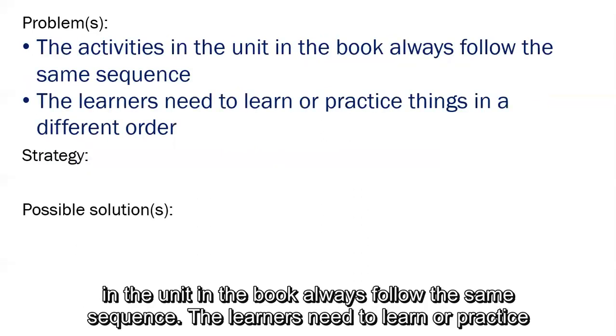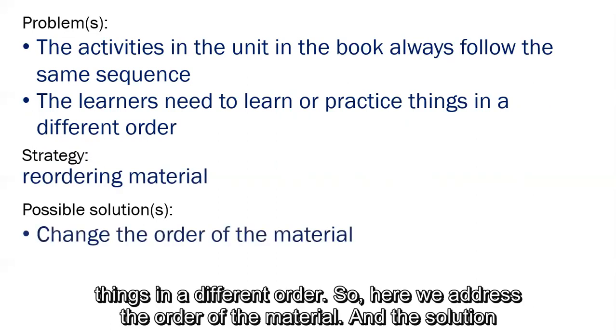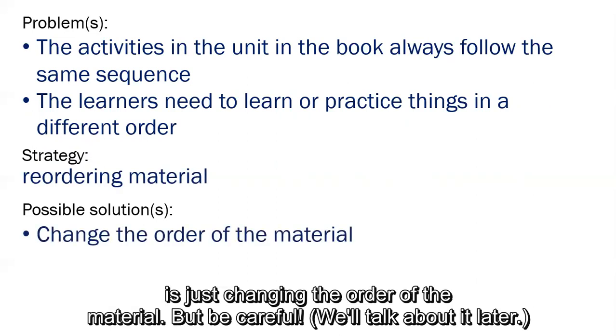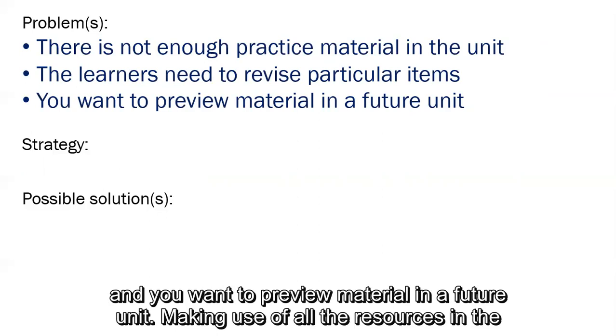The activities in the unit in the book always follow the same sequence. The learners need to learn or practice things in a different order. So here we address the order of the material, right? And the solution is just changing the order of the material. But be careful, we'll talk about it later. There is not enough practice material in the unit. The learners need to revise particular items, and you want to preview material in a future unit.